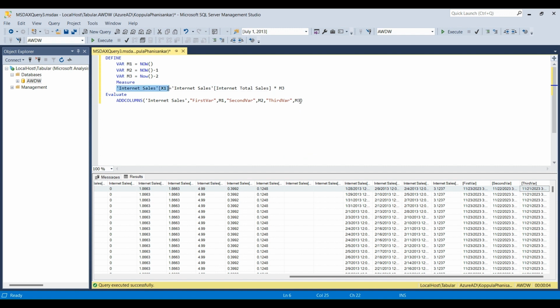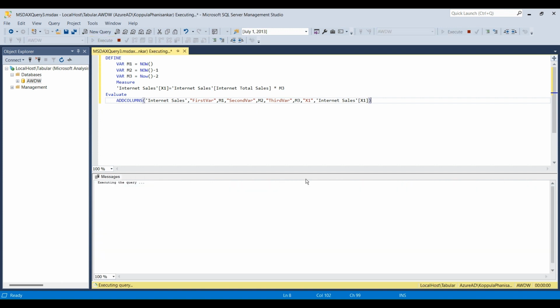It's possible. First you give the measure, so maybe I'll give x1, and then call your newly created measure. So what happened?